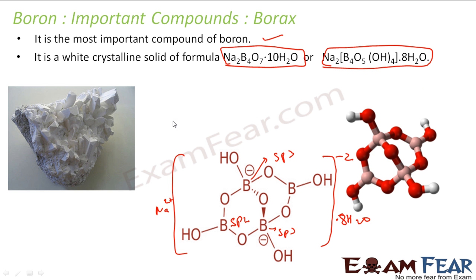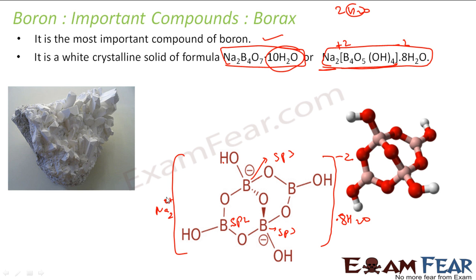If you count the total hydrogen molecules in the structure — there are 4 hydrogen molecules, meaning 2 water molecules — so total it has 10 water molecules. But if you want the actual structure: 2 sodium ions, the anion with minus 2 charge — this is ionic — and 8 molecules of water. This is complex to write, so we write Na2B4O7·10H2O. This is the actual formula for borax.